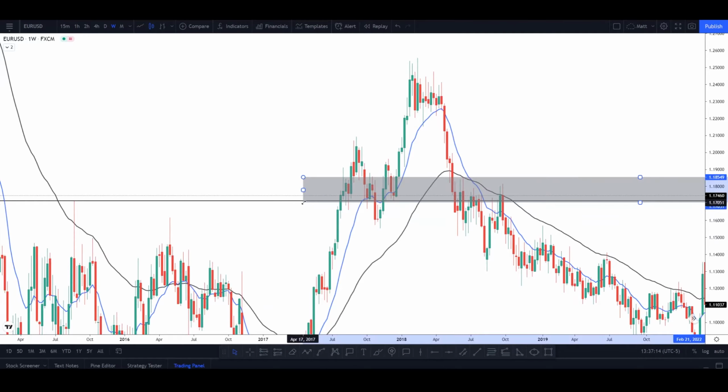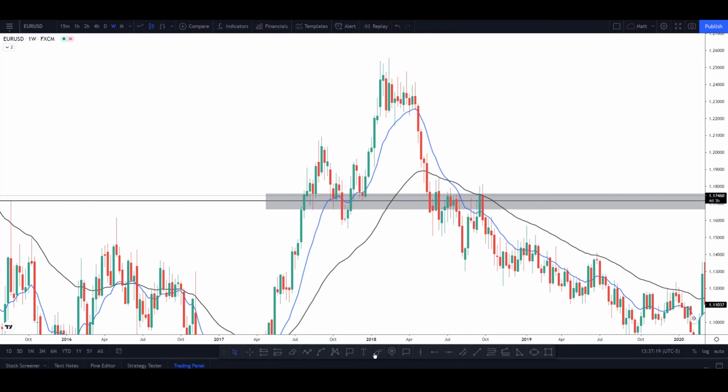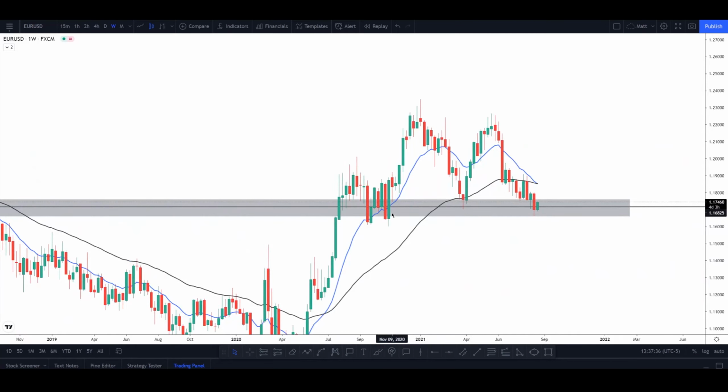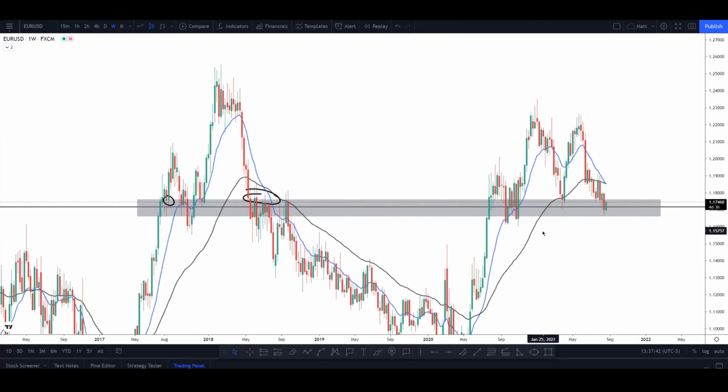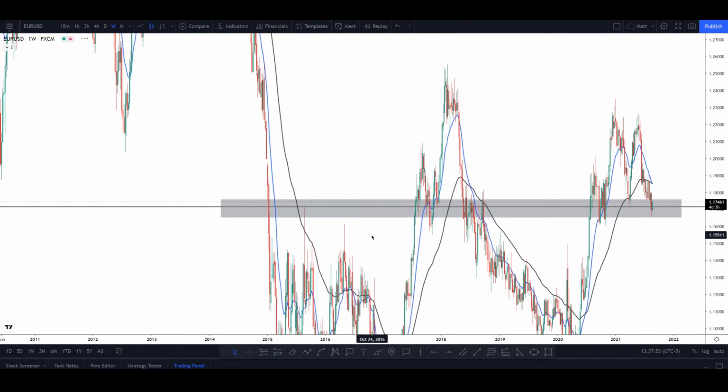So you don't want to make it too thin, but I like to stretch it out, and I like to get some other closing price points. So like right over here, I'll try to get this closing price point. I'll try to get around these closing price points. I'll also try to include a couple of wicks if I possibly can. So I included these wicks. Let's see what else. If I stretch this to the right, okay, this is pretty close to these closing price points. I got this wick. I got this closing price point. So this, in my opinion, would be a good region of support and resistance. And then we could stretch this out to the left or to the right, and we could take advantage of it.